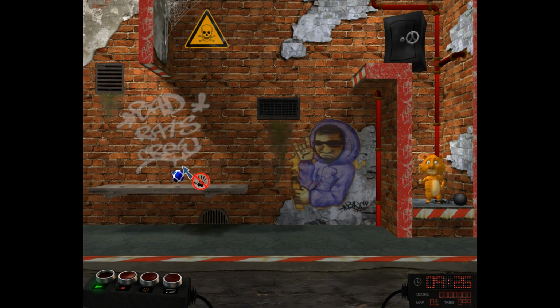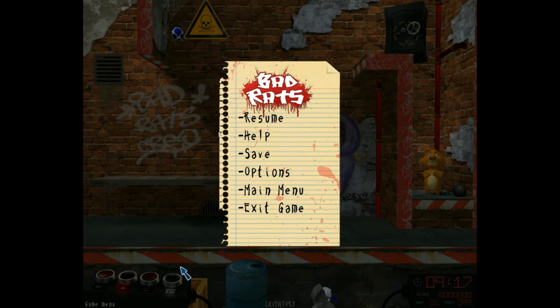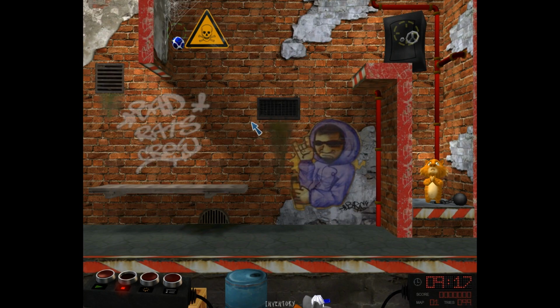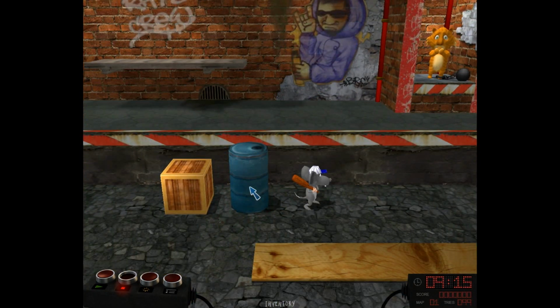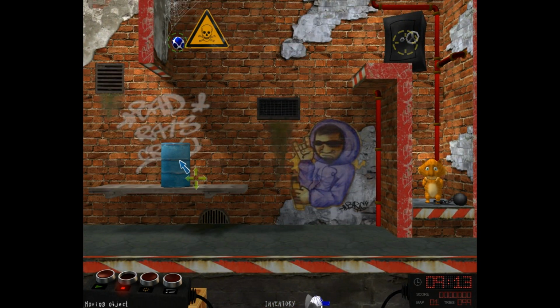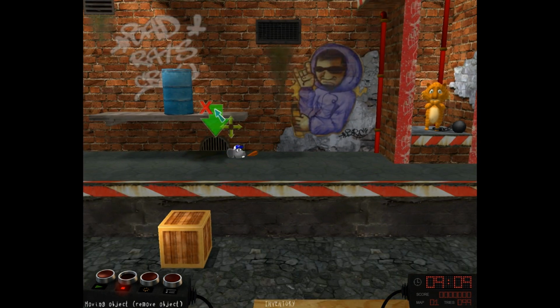I think I can figure it out, probably. Okay. Pause. Okay, what can I physically move? Can I move anything? I go here. That's menu. Resume. Here. Oh, I do not want to. Oh, here we go. Here. This is the stuff that I could use.